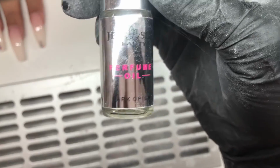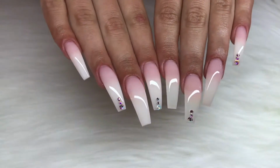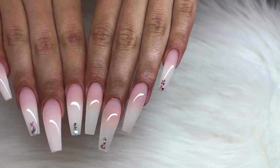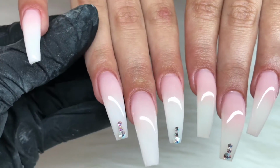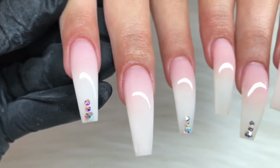When everything is done, I apply cuticle oil around the cuticle area. This is dark opium, and if you like the smell of opium, you will love it. And we are completely ready! Yay! Now you have seen 2 different ways how you can do it, but there are many other ways to do it, so you can decide for yourself which is easier for you.